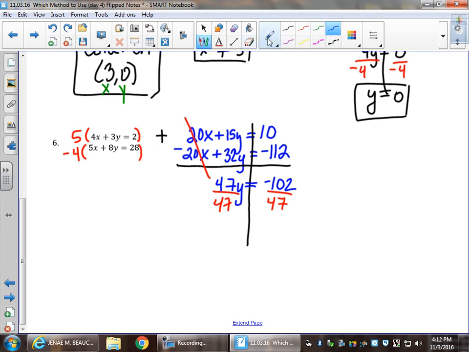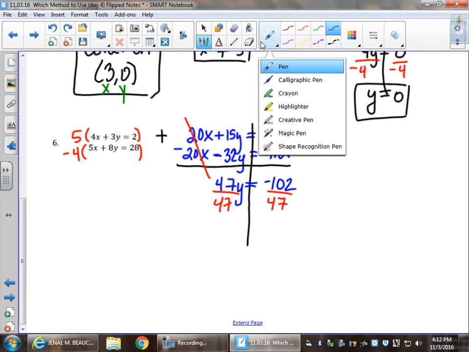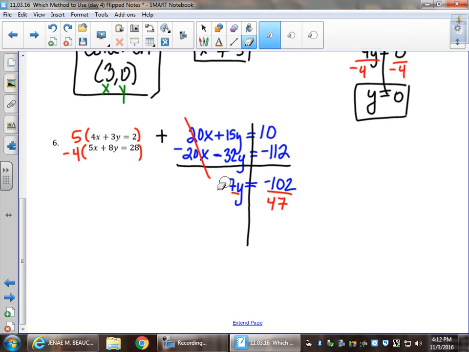I just found it. The reason I'm saying that is that I designed these questions to not have a decimal answer, and this came out as a decimal. So when I look, what mistake did I make right here? I did exactly what I told you guys not to do. I wasn't careful with distributing in that negative. What is a negative 4 times a positive 8y? It's a negative 32y. So let's fix that real quick. Because we are working in pencil, and I have an eraser, it shouldn't be too hard to go back here and adjust. So let's see. This will be minus here, negative 32y. I'm going to back this up.